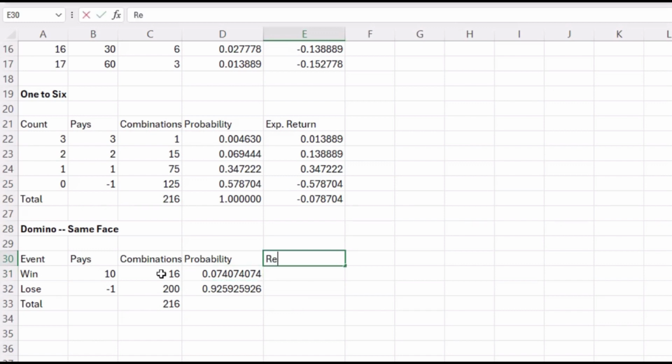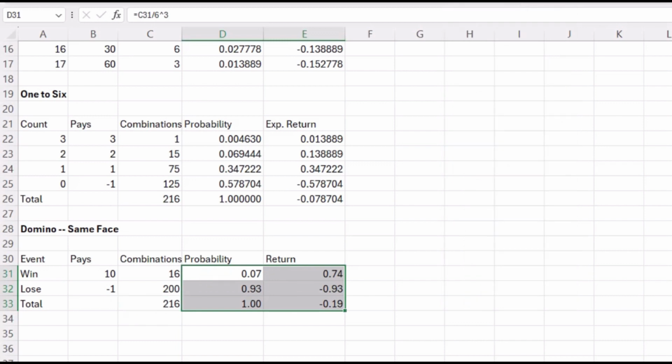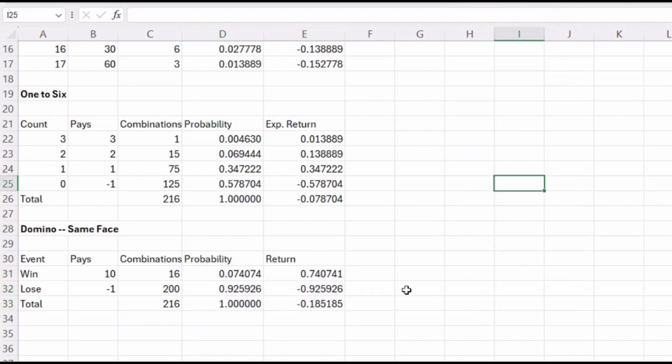And the return, for any given event, is the probability that it happens times what the player wins or loses if it does. So we can see that the expected return, and let's make this to 6 decimal places, is -18.5%. In other words, the house advantage on these bets, if it pays 10 to 1, is 18.5%, which is pretty high.